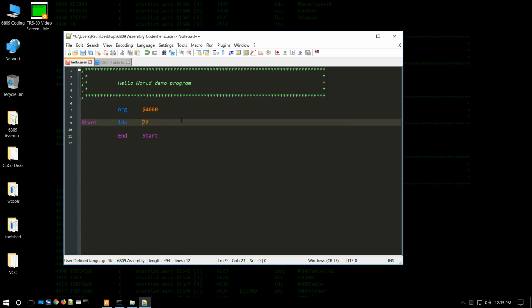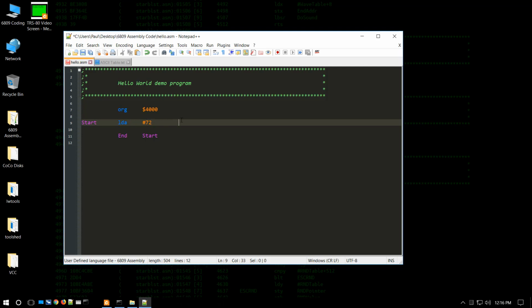So we would have a default value in the DP register of 0, which means that we're at reference or memory page 0 in memory. And what we would actually be doing is loading the value of the memory location 72 into that A register, not the value of the ASCII that we want it to represent. Another notation for direct or extended would be the $ sign, but we'll get into that in future episodes. So I'm going to go ahead and load that 72 into the A register.